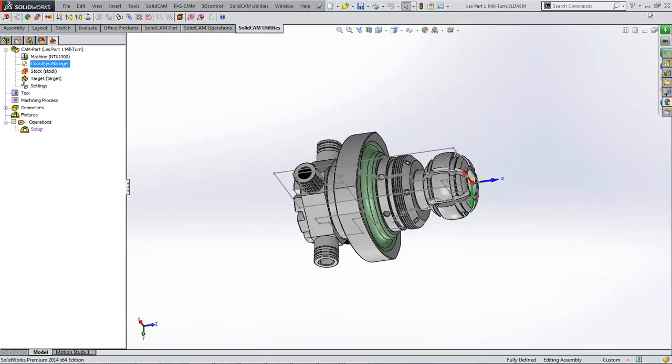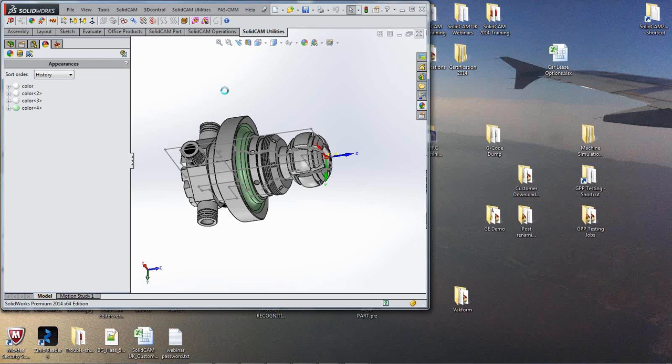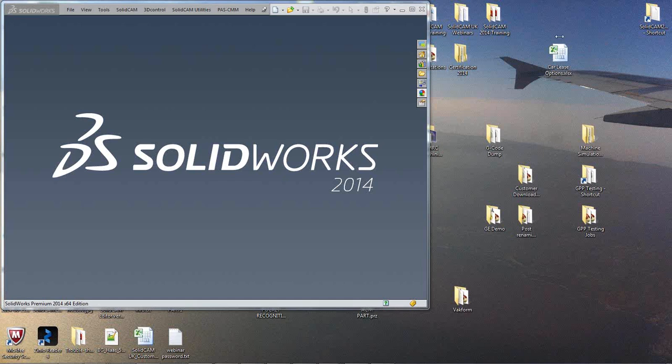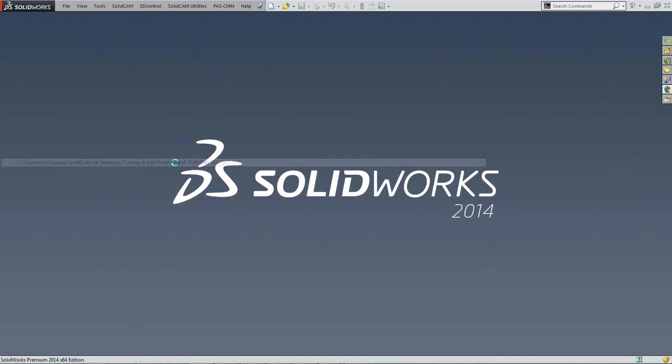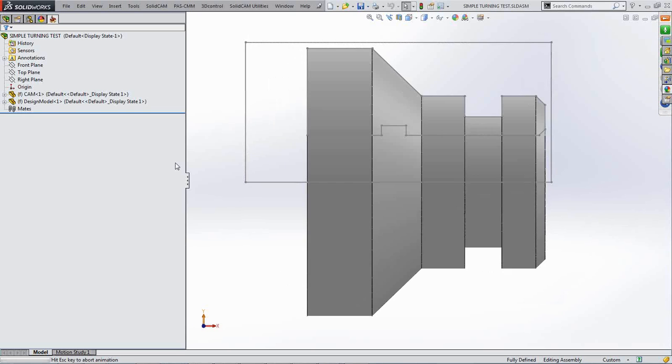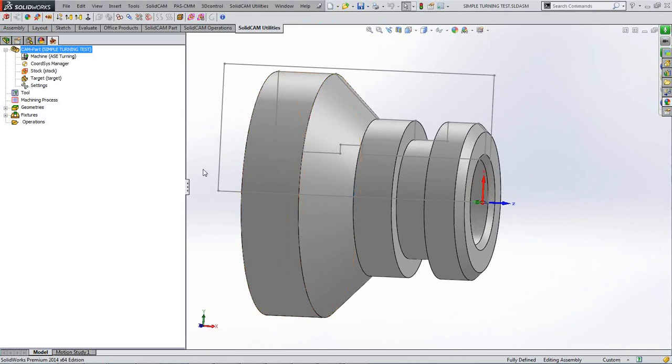Okay, I'm now going to close that part down and reopen our original simple straightforward part. Okay, just bear with me a second. Simple turning part, time for a sip of tea. Okay, here's our simple turning part back again, as we saw earlier.